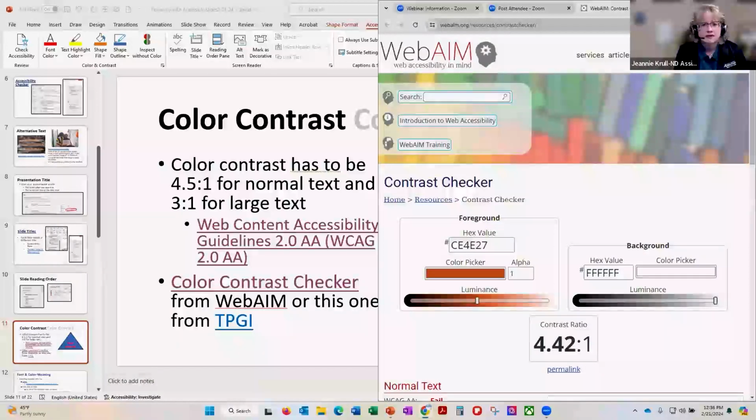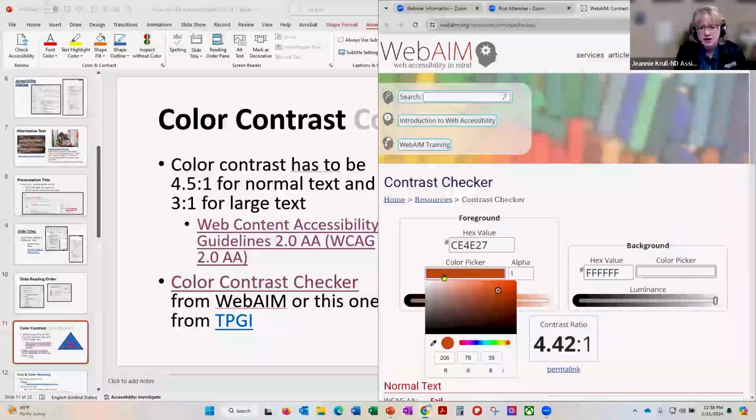And this is from WebAIM's page. Actually, this is their color contrast checker web page. What you can do with this color contrast checker is hit the color on here. And by the way, this is at webaim.org/resources/contrastchecker, and the link will be in your slides when you get them.